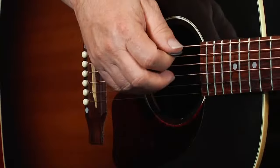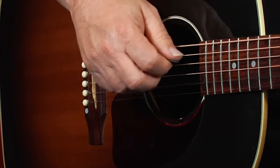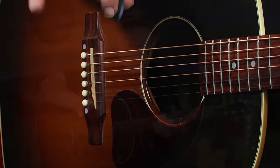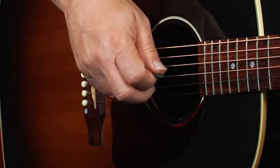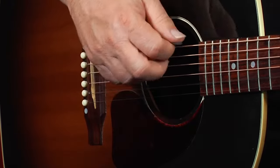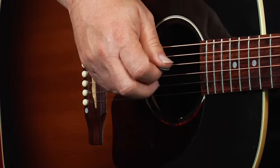Start some simple patterns there. I'm just using thumb and index and my ring finger. My ring finger. Maybe I can alternate them, maybe thumb and middle and ring. See how I'm alternating? Slow down.